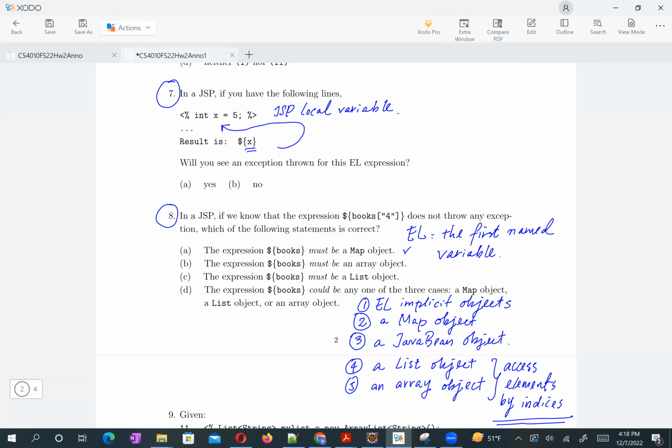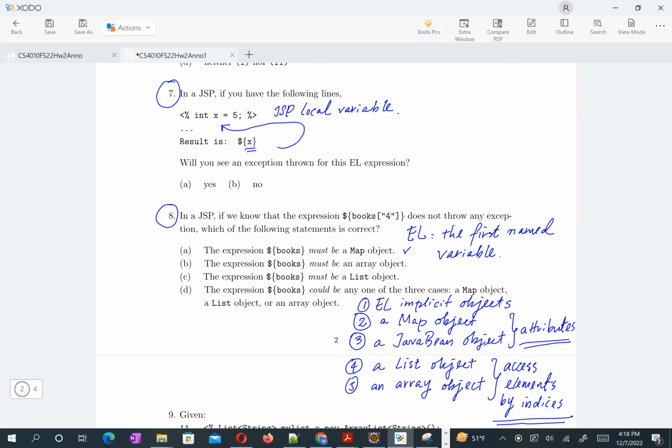Later I will go there, with number 3 and number 9, two similar questions. For a map object and Java bean, we know it is through attributes in a certain scope.